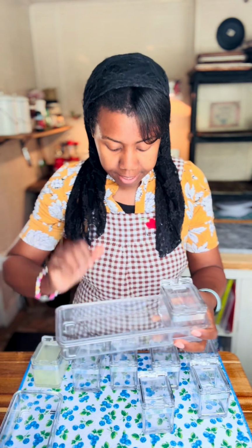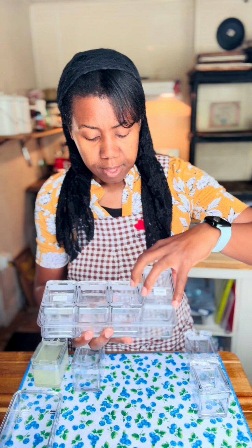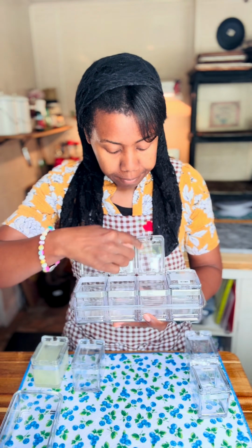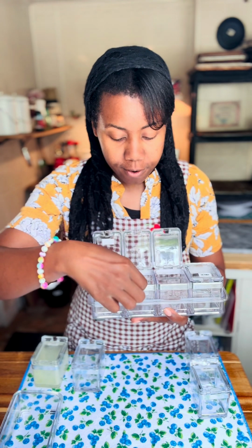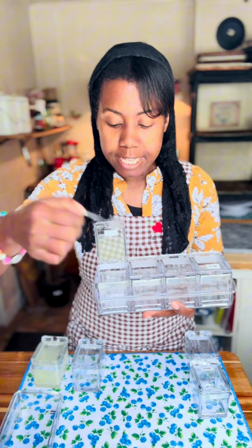So they come in a pack of 4, and they come in these handy dandy little trays like this, so you can put them in a drawer, or you can keep them next to your spice rack. And they also have these little seals underneath the groove so that nothing can sneak into your spices. And also they come with these cute teeny weeny little clear plastic spoons, and they're very easy to work with. All you do is just pull it open, scoop out some spice, and you're good to go.